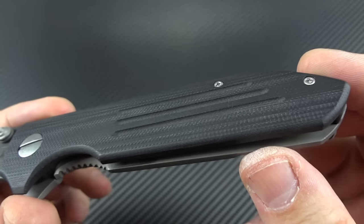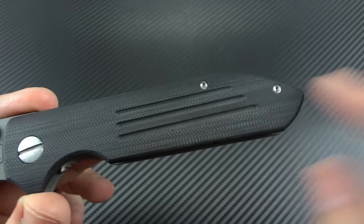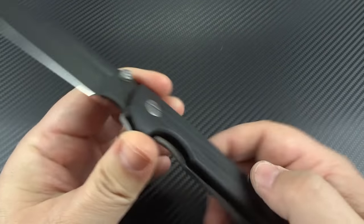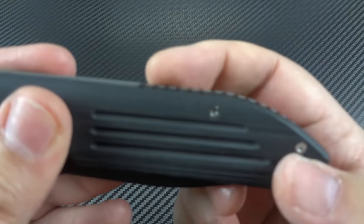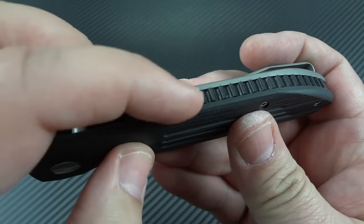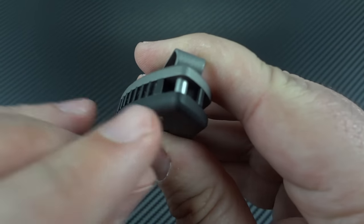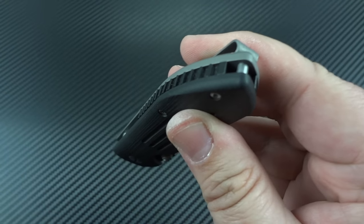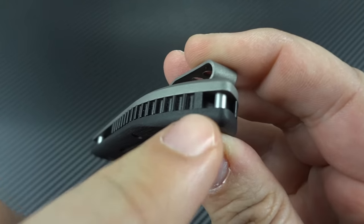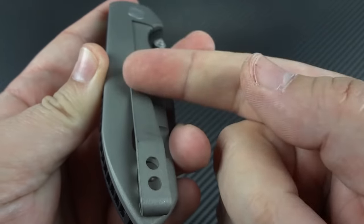That fuller lines up well with the three fullers in the handle. Nice black G10 with consistent color all the way through — it's got a little bit of gray coming through, which you'll notice in the photography, but in real life under normal lighting it looks almost completely black all the way through. You have a very slightly raised gear-pattern G10 backspacer — about a three-quarter backspacer — it's not overly sharp but gives you a little bit of extra traction. There's also a hidden lanyard pin if you want to run a lanyard through it; it allows the lanyard to come out and drop right over the clip.